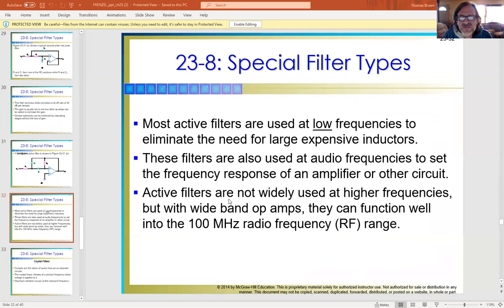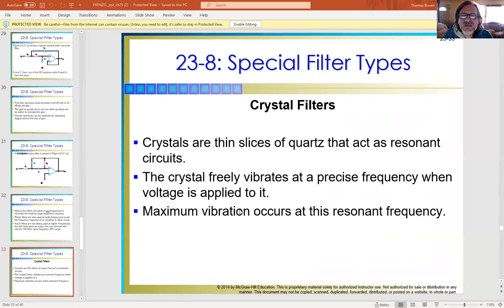Really, we're just looking at different styles of filters that they would have out there, and what their common uses are. For radio frequencies, we can use different types, and for PCs and anything that would need timing characteristics, they use what's known as a crystal filter, and it is exactly that. It's a piece of crystal, a quartz crystal in this case.